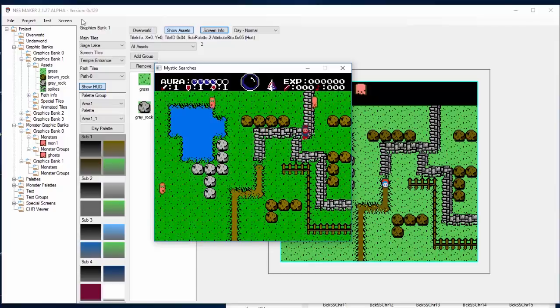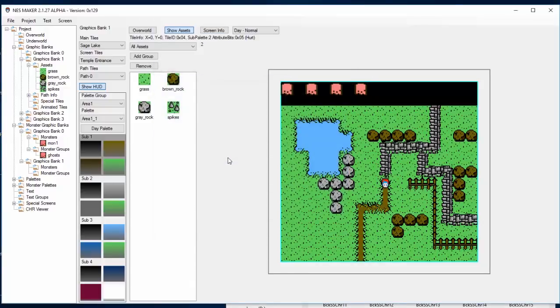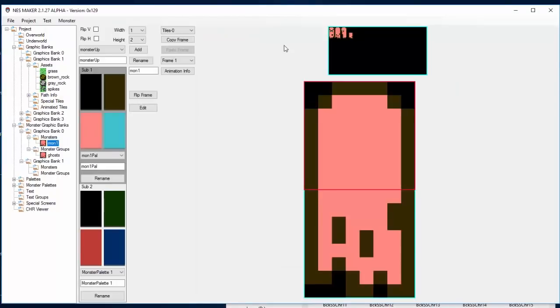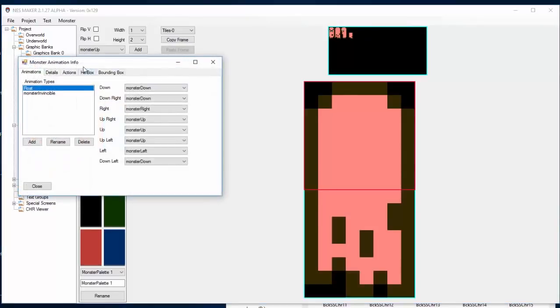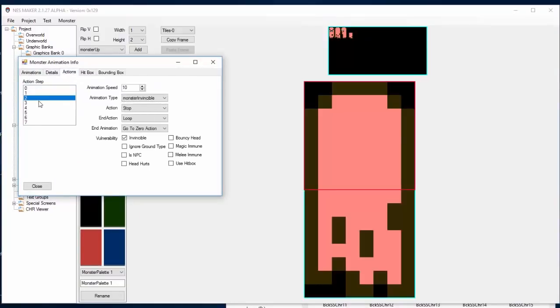So let's say I want to extend that. Let's say I want to extend the length of their flash. Instead of just waiting for the animation to end, I'm going to edit that real quick. Instead of doing it this way, I'm going to have this advance its action.